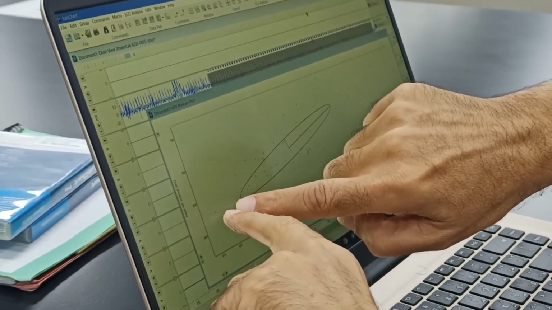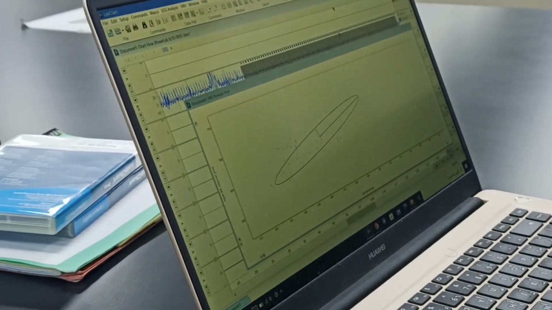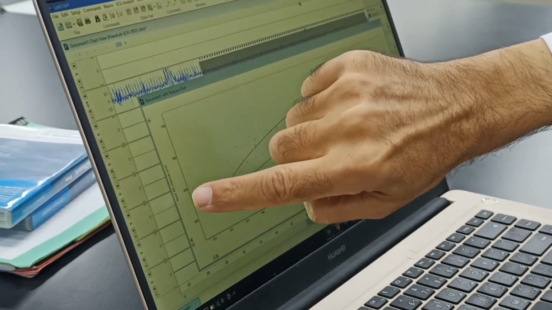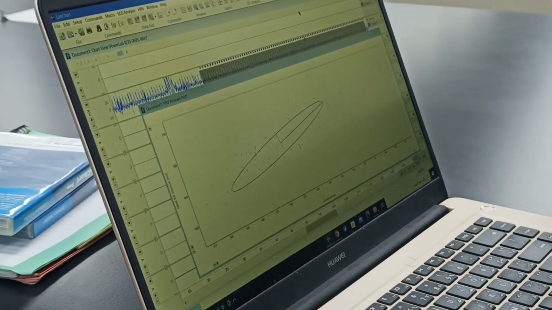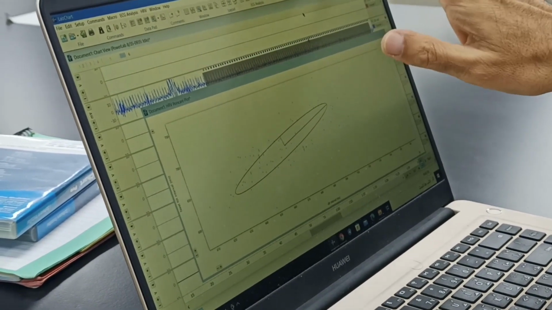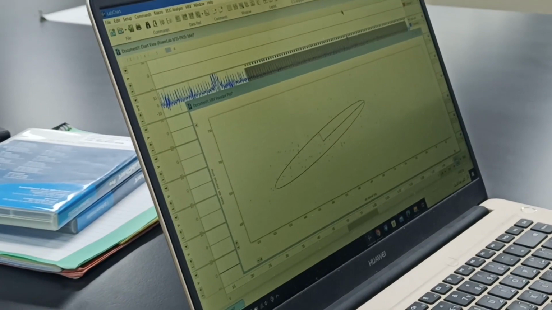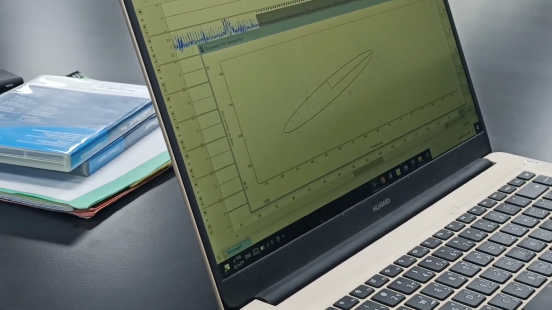So this is the point which is representing a relation of these two successive beats. So this is RR and this is the next RR, RR plus 1. All these points are like this, one after the other, the next and the next. First point is between these two, second point is between these two, third point is between these two, like this.